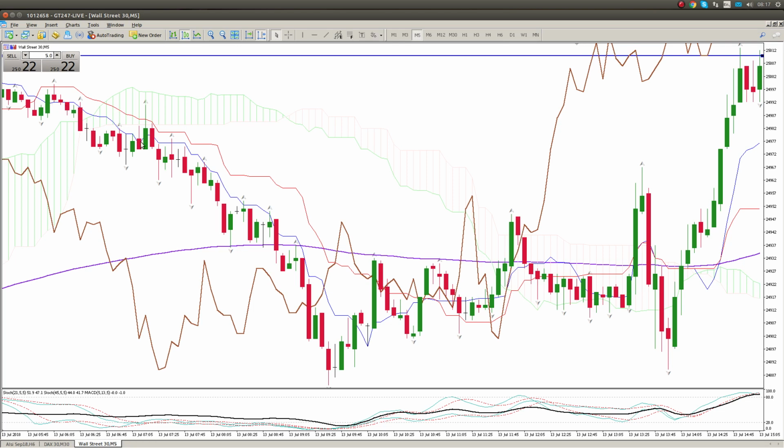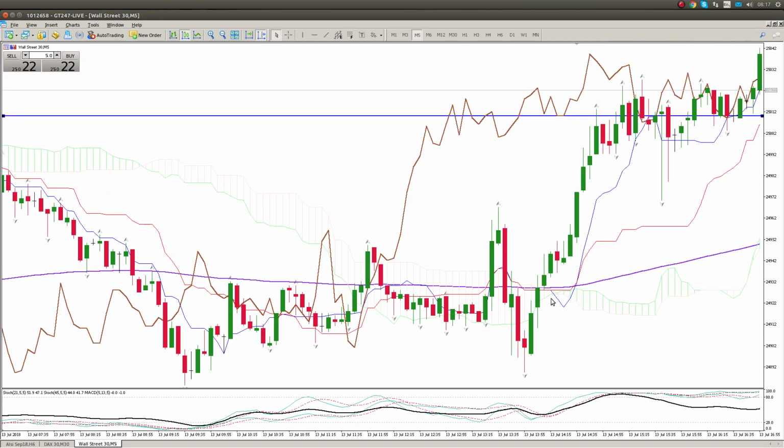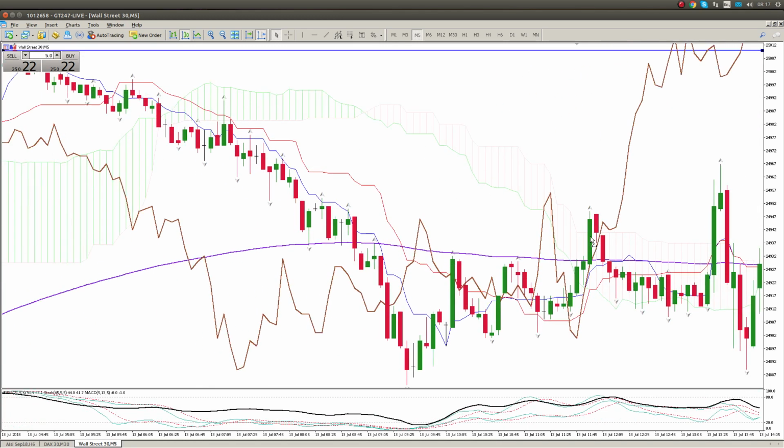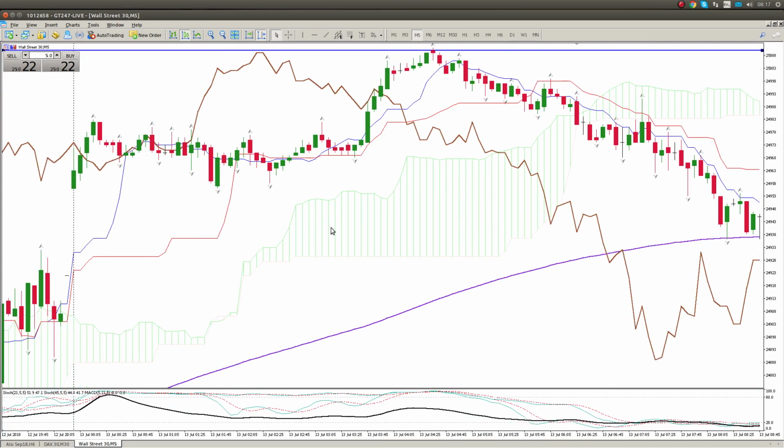the Ichimoku theory. And you can see how here we consolidated, and you can see how Ichimoku is now intertwined, and we get a crossover here, we get a negative crossover here, and then we eventually get another crossover and a break of the cloud at the same time, which is always bullish, and we move to the upside. Okay, so that's kind of how I follow the trend.